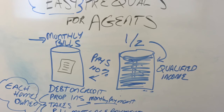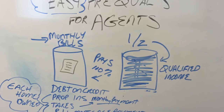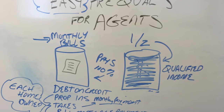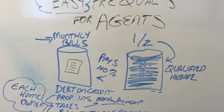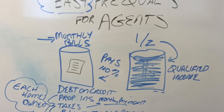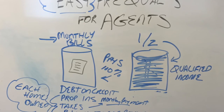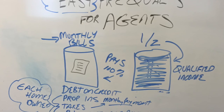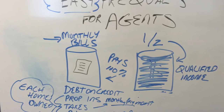The bills, as you can see in the picture, is everything on credit — a car payment, a credit card payment, a mortgage, everything that shows up on their credit on a monthly basis. As well as, if they're buying a house, what's the monthly prorated bill for a full year's insurance premium? And what's the monthly amount if you were to divide their tax bill into one-twelfth? All those monthly bills — including HOA on the home, or if they have multiple homes, all the homes' monthly bills — principal and interest payment of the mortgage, plus the tax bill, the insurance bill, the HOAs if any, the credit card bills, and the car payments — all those payments on credit have to be covered by half of all their qualifiable income.